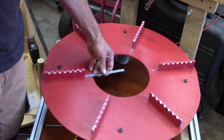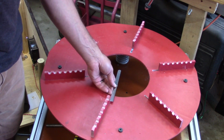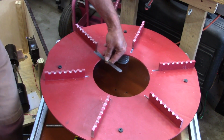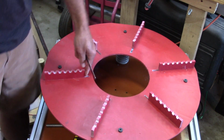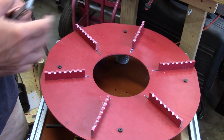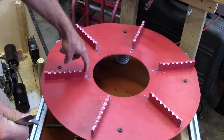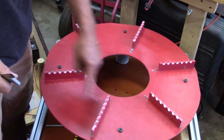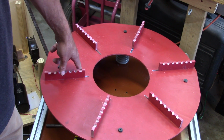And in fact, if I look here, I've got 1 and 8/32 here, and I've got 1 and 12/32 here, all the way to number 6, which is 1 and 28/32 from the center. So it's an Archimedes spiral. It's got to be that way. So this is the first one. I arbitrarily picked this one, there's no particular reason. And what I need to do then, because the spiral is going to go this way, it's going to go counterclockwise. By the way, it does not matter if you go counterclockwise or clockwise.